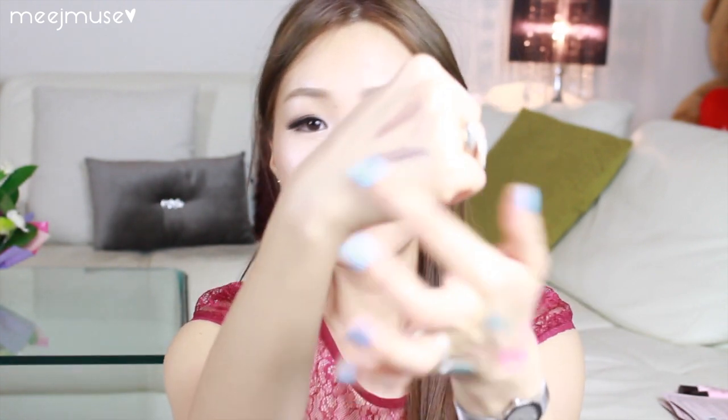I'm really liking this eyeliner so far and I can tell that it'll already be a favorite as long as it doesn't smudge too much, but it's doing pretty well. It's already dried and it's not smudging at all. So yeah, I really like all of these products and I'm looking forward to trying all of these little guys out.